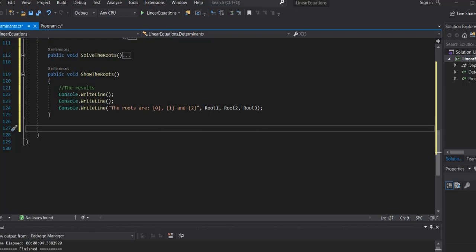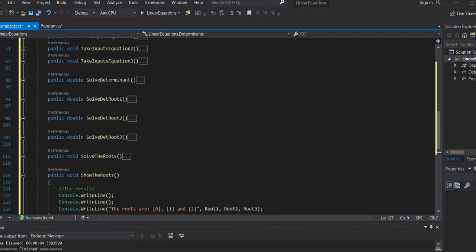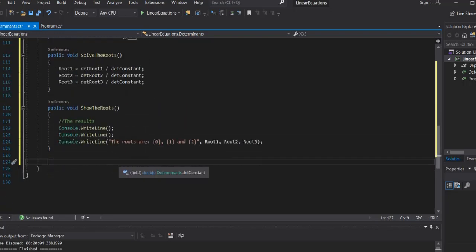Then each of these variables, the roots from the result of my calculation in the solve the roots method, when I place them here, they will be placed in the string according to the numbers and according to the arrangement here. So this method will show our answers.